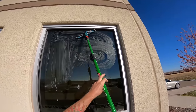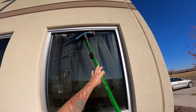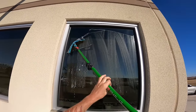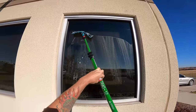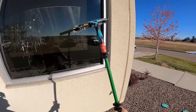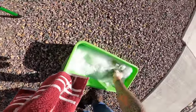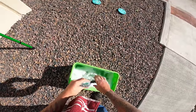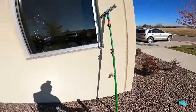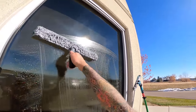I think you guys can probably see that in the video. So this is almost too soapy. This will dry quick. So it's almost better to use less soap. But as you can see here, it is drying extremely fast. So what I do, I won't do the whole window. I just try to soap it up as far as I can, and then finish off the rest by hand, like so. But you'll see here, you see it smoking.